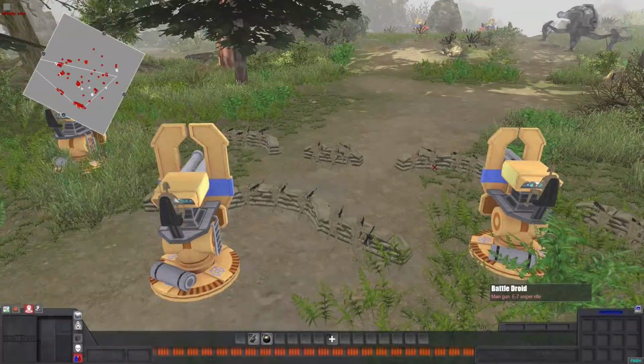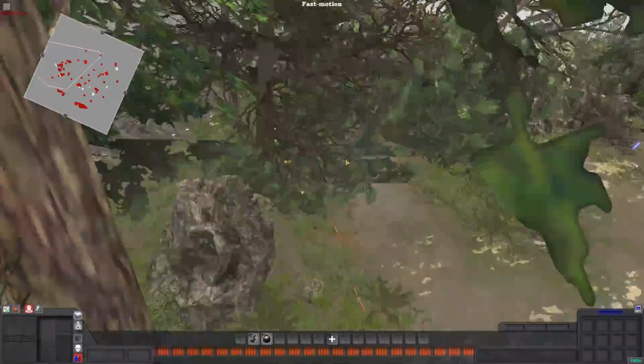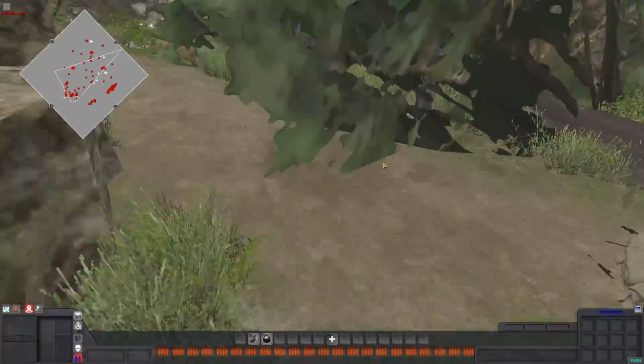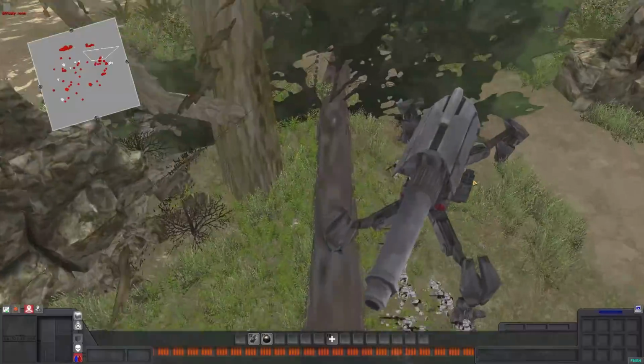It seems like the battle is winding down a little bit. The clone troopers really struggling to actually push on forward. Not even that much action happening anymore. Okay, a little bit of fight going on over here. Nothing really resulting. It's become a lot harder to even just see the battlefield because of all the down trees. Are all these clones stuck behind this tree?